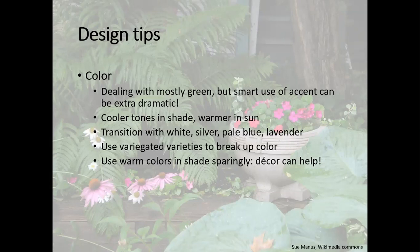And say you really, really love orange and you want some orange integration, but you also have a beautiful fuchsia bleeding heart, that may clash. An orangey red with a blue toned fuchsia can be pretty hard to integrate. This is where you would use a transitional color. So you wouldn't plant them right next to each other, but you would use a white or a silvery plant or even a pale blue or a lavender. So that's something to consider. You can have all of the colors that you want, but to make it a little bit more cohesive, you may need to add in some other things you weren't expecting.